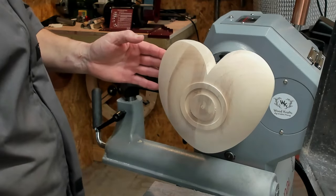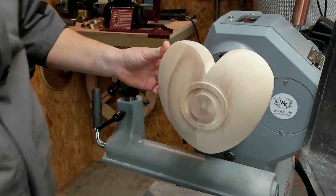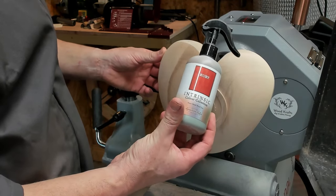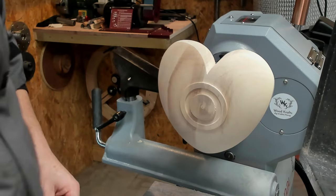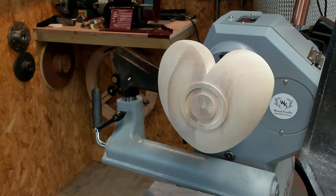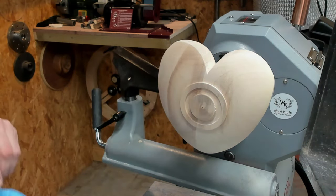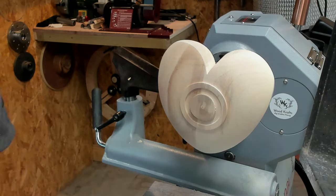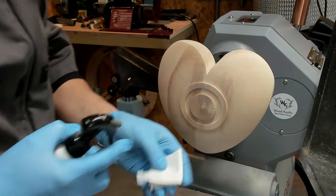So I'm going to apply a little colour, from the Intrinsic Colour Collection from Hampshire Sheen, I'm going to apply some ruby. Wouldn't be Valentine's Day without a little bit of red. Just get some gloves on so I don't have red hands. So I'm just going to apply it with some paper towel.